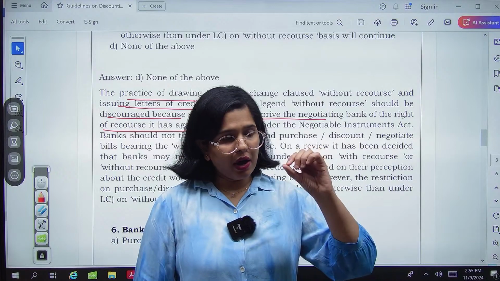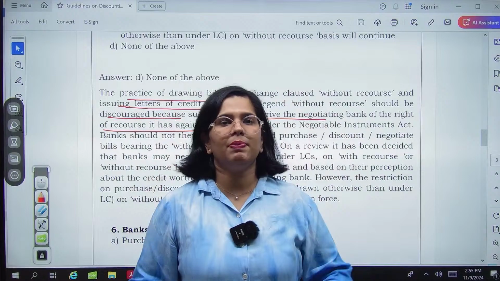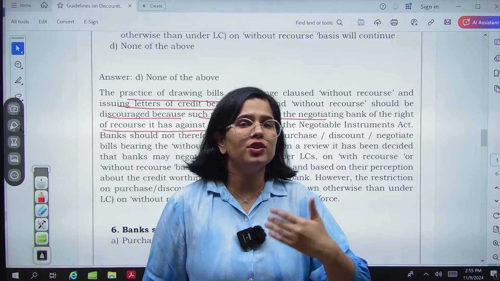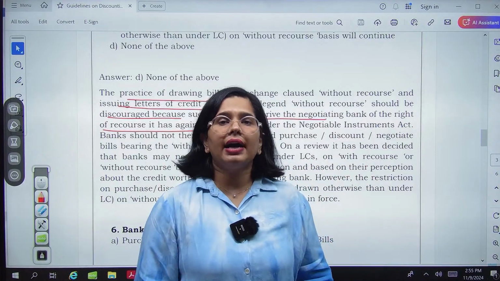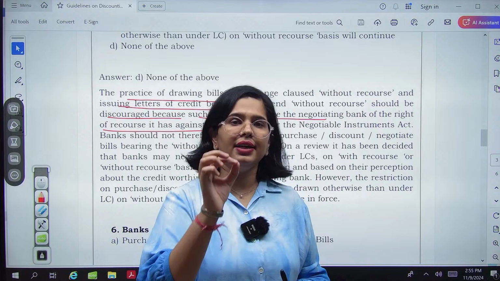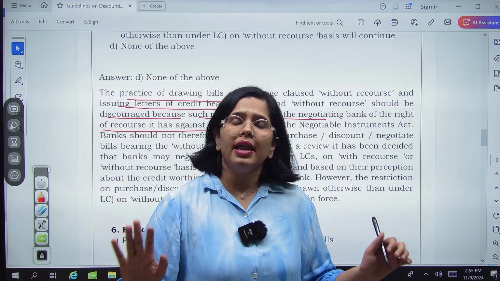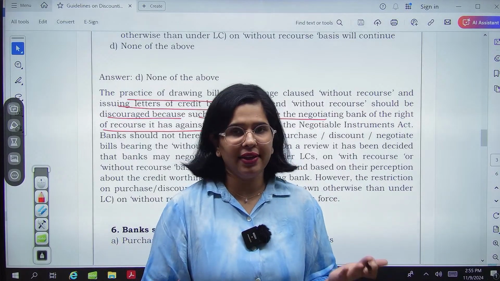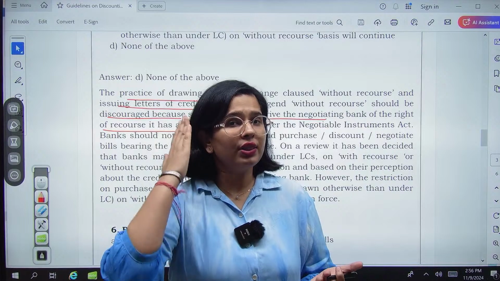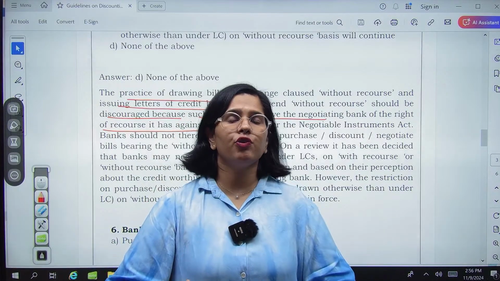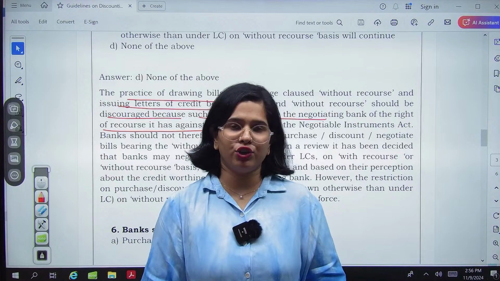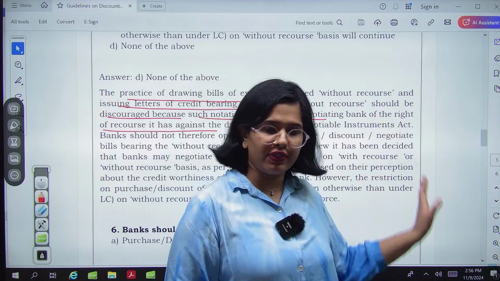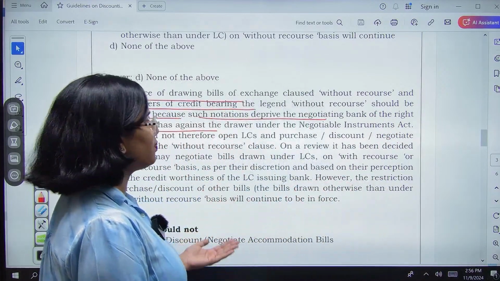अब अगर आप लिख दोगे, डॉक्यूमेंट के फेस पे लिख दोगे, that it is without recourse, then the bank does not have a chance of negotiation. For example, अगर मैंने रेंट एग्रीमेंट में 30,000 रुपीज लिख दिया, now nobody has a chance of negotiation. ठीक है, अब हमारे पास नेगोशिएशन का तो चांस है ही नहीं, वो राइट तो चला ही गया हमारा. So that is why they are saying that let us provide the banks the option to negotiate, that who's going to bear the risk. And this is the whole objective of this question and along with this particular guideline.